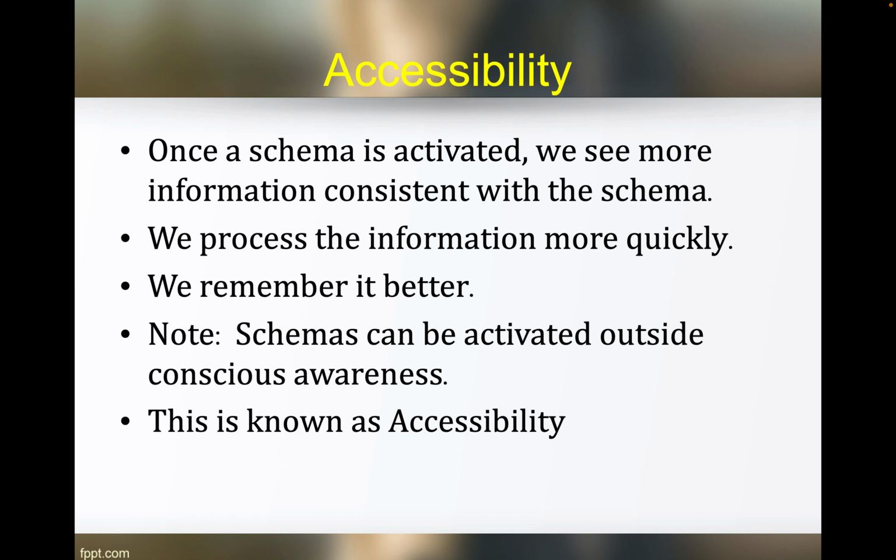Once a schema is activated, we see more information consistent with the schema. We process the information more quickly. We remember it better. A note, schemas can be activated outside conscious awareness. This is known as accessibility. And of course, it helps us think. So highly intelligent people use schemas. Everybody uses schemas, including highly intelligent people. So are schemas bad or are schemas good? It all depends on what your schema is and whether it stereotypes people.